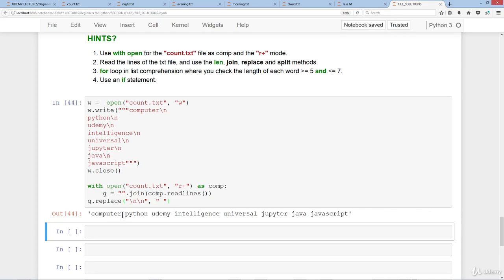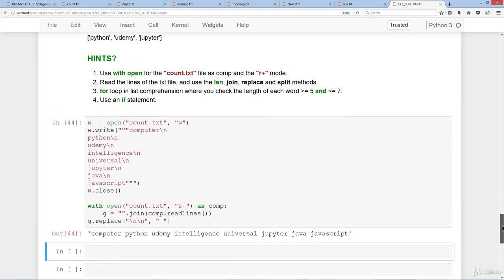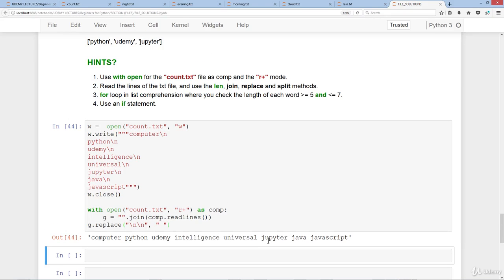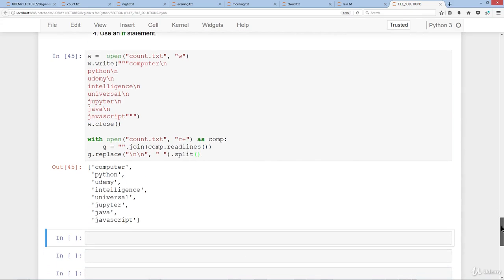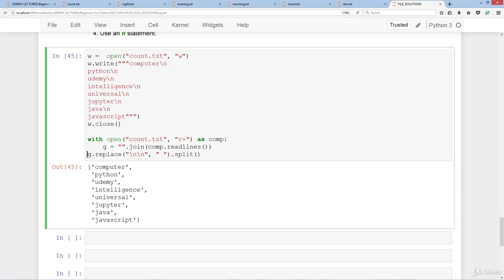And we want to then grab only Python, Udemy, and Jupyter. That should be right. Python, Udemy, and Jupyter. Okay, great. So we'll do .split, and we just check here. Great. So we've got all of them in a list now.